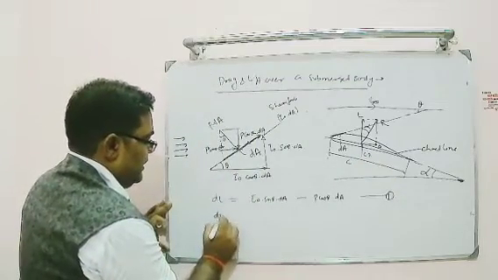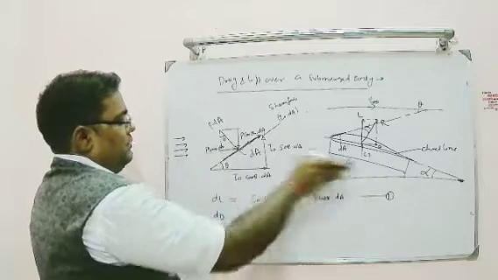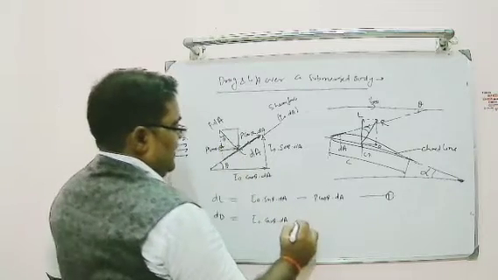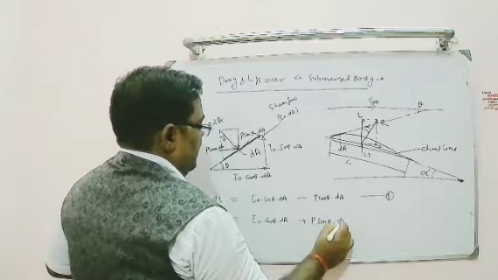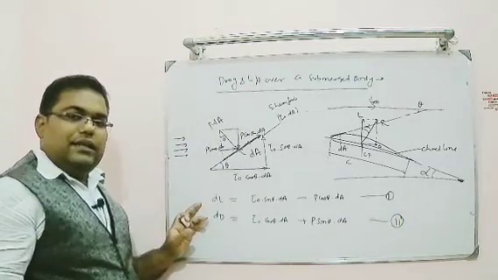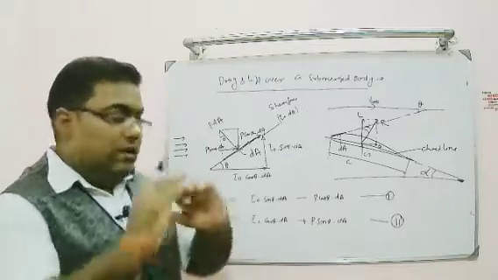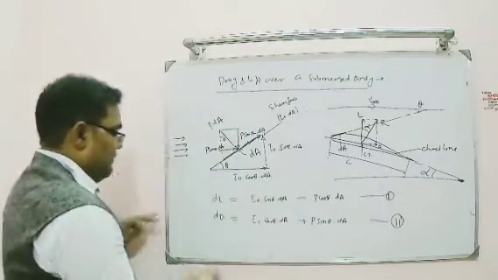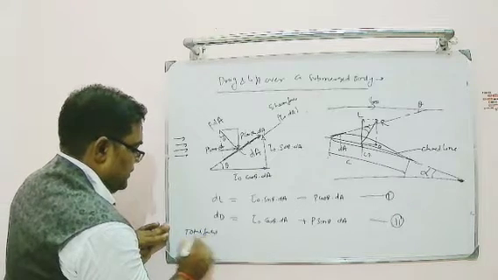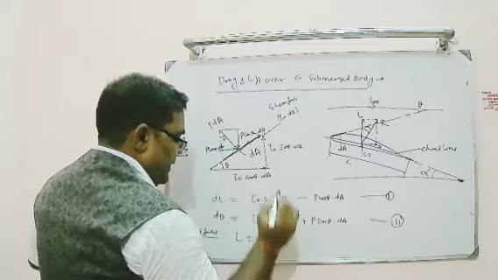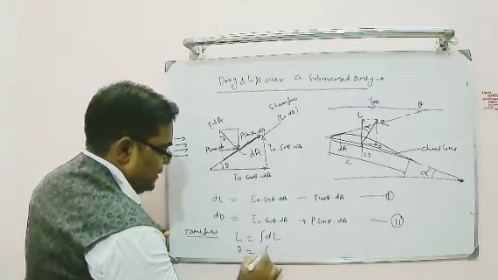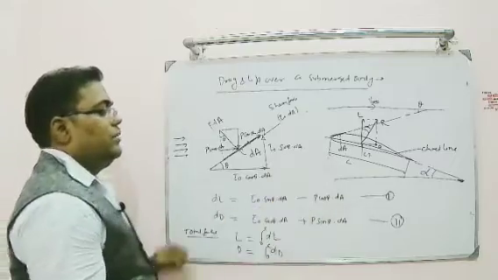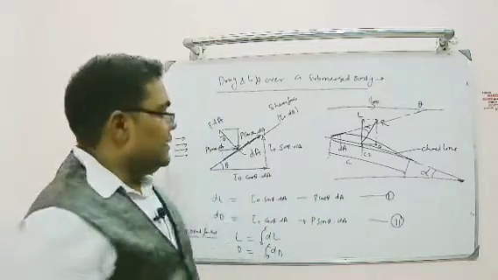When you talk about elementary drag, I have to resolve the forces parallel to the free stream direction. So the first term is tau naught cos theta dA, and also adding P sin theta dA. This is equation number 2. This is the elementary lift and this is the elementary drag. Now we can integrate over the entire length to get the overall lift and drag. Total lift is the integration of dL, and total drag is the integration of dD, between 0 to c, the chord length. Along the chord length you are going to integrate that, keep in mind.